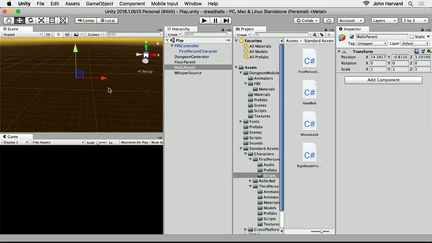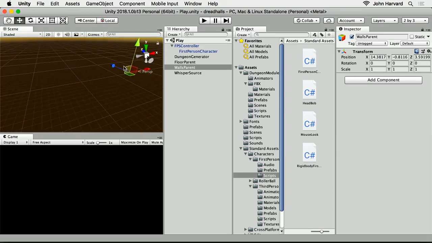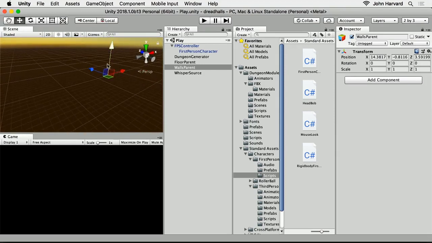Because notice, this is our ground, right? So where this transform is, you can see the ground, how this is x. The blue is z. And y is this axis here. We're effectively only concerned about generating on the ground. And then when we generate a wall, we just generate it four blocks high on the y. We don't think about the y. So that's why x and y for our 2D array, but x and z for applying that array to Unity's 3D coordinate system. Does that make sense?